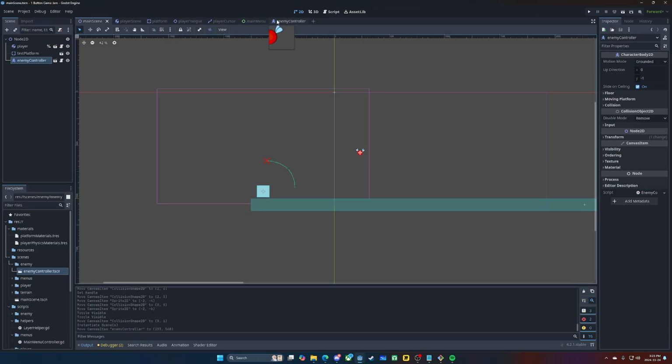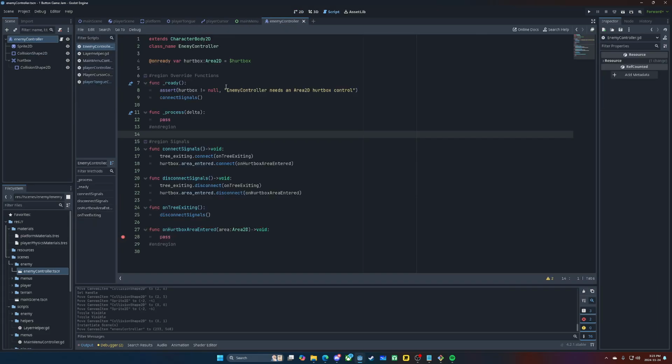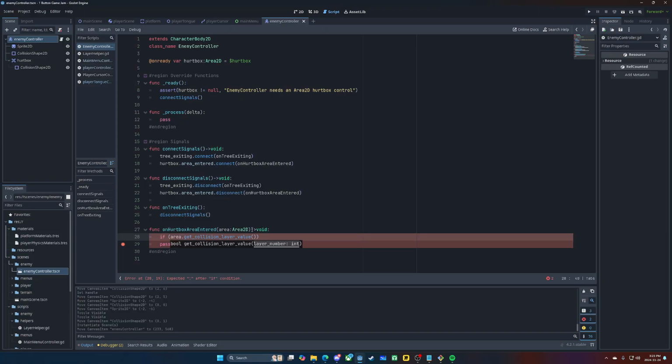And what I want to do is debug that I'm actually seeing the right mask when I collide. So collision layer value, this should be layer helper.